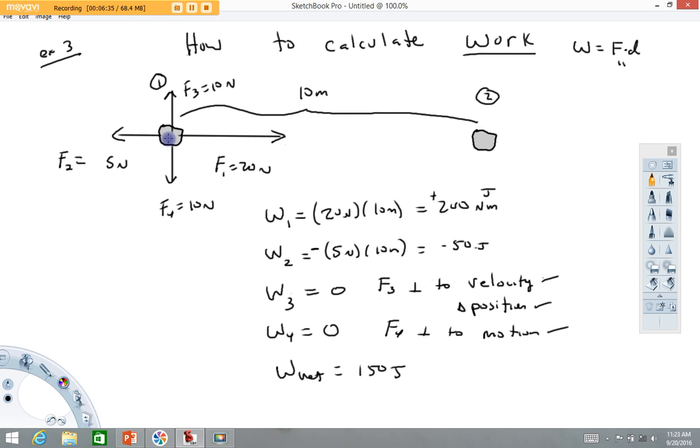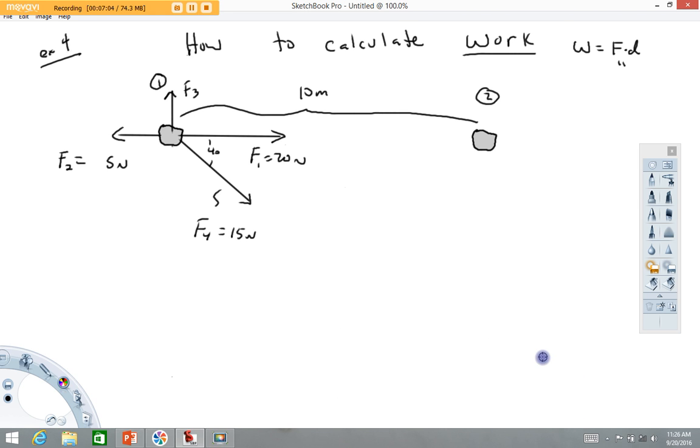Now, if this object were to move down, then this would be doing positive work, this one would be doing negative work, these two would not be doing work. So again, whether the work is positive or negative depends on the relative direction of the force versus the displacement vectors. All right, I think what I'll do here is do one more example. I'll call that example 4 and probably call it quits for this video.